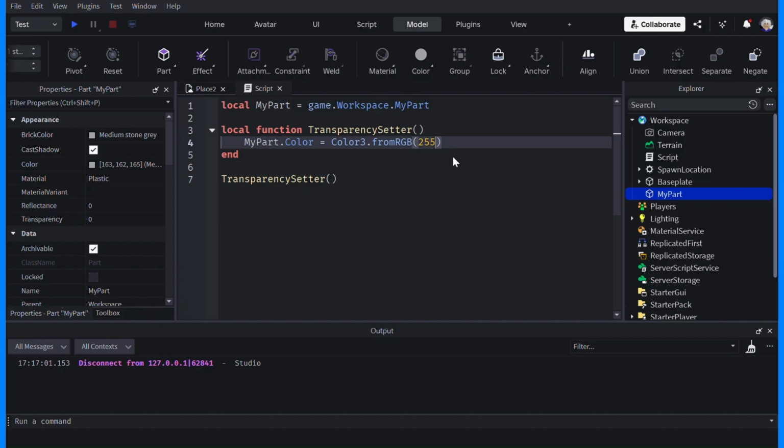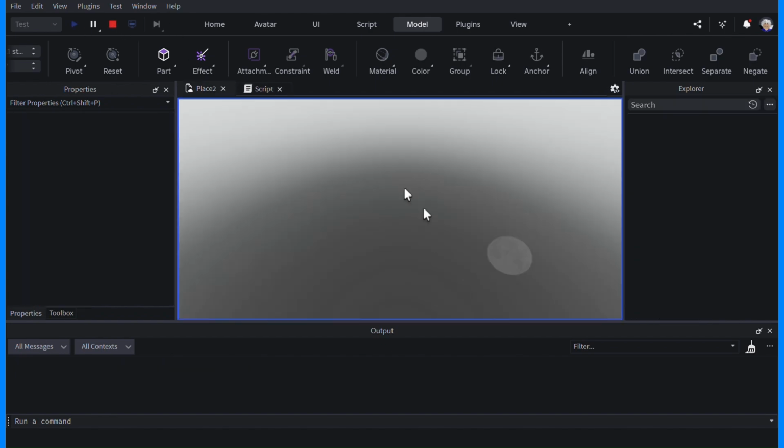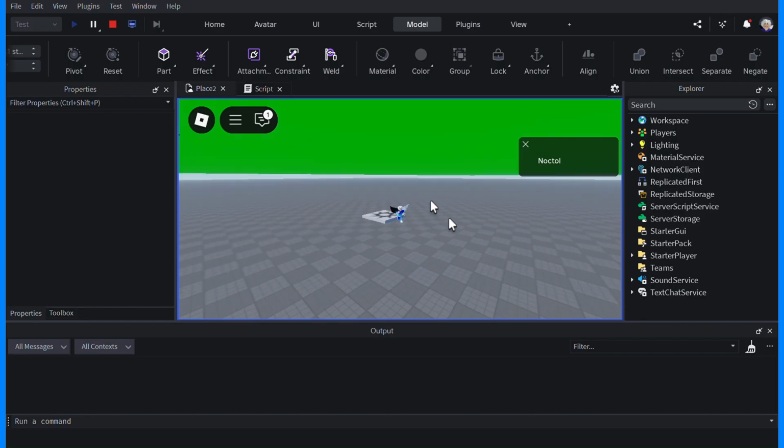I know you can't see it because of how my recording software is, but let's pick green. So green is 0, 255, 0. And now when we play the game, you see that this part is just green.